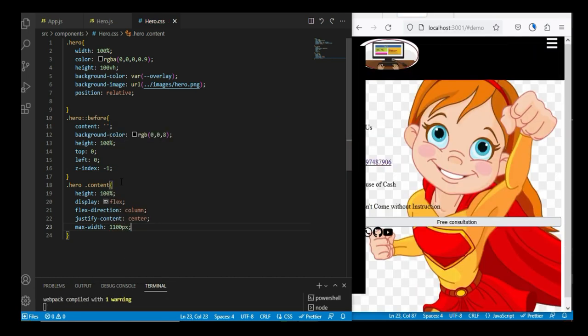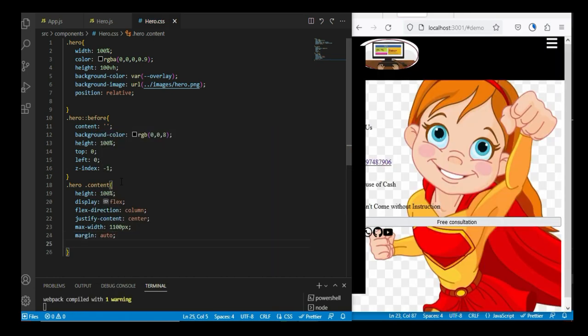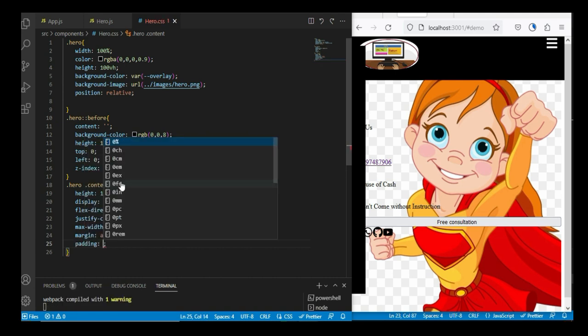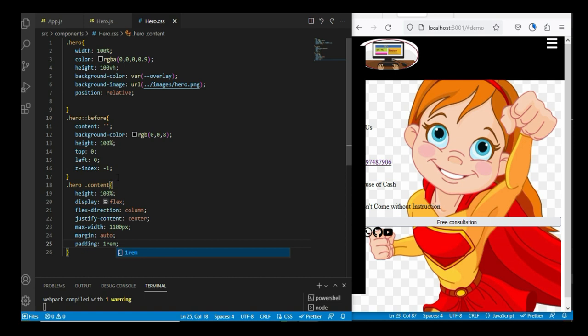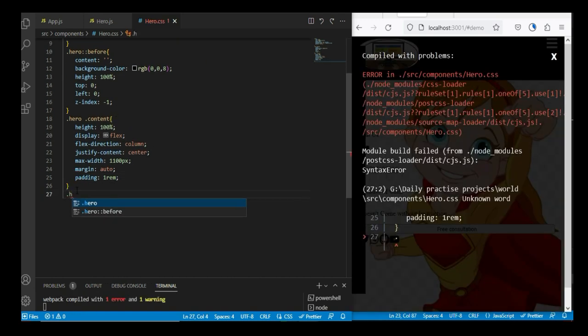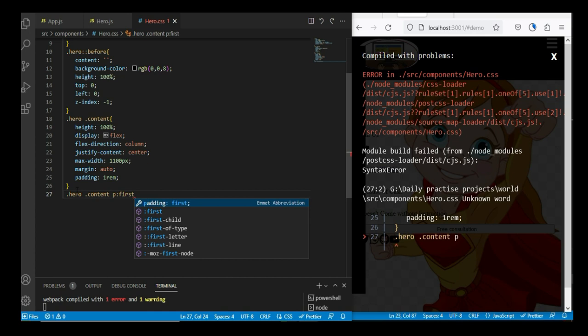Max width, and justify content should be center, and select the max width in pixels, and margin as auto. We can give a value for padding of 1rem. So we've got the .hero .content. Inside this content, we've got this p tag element.